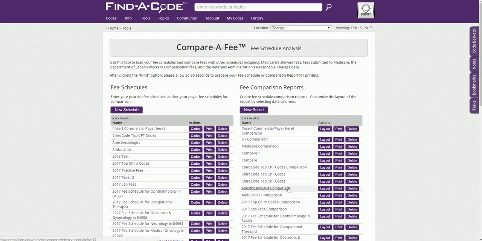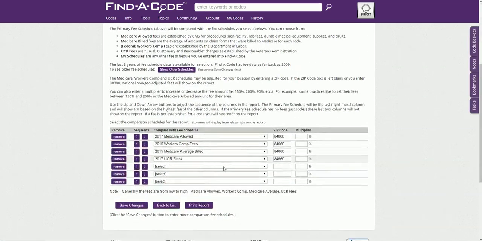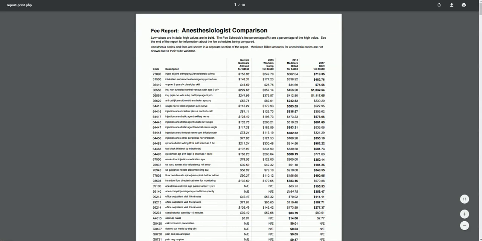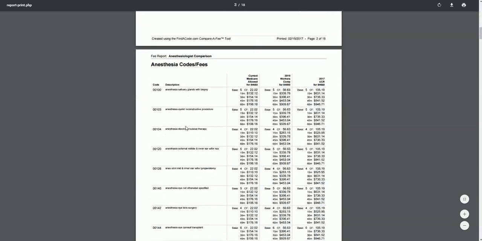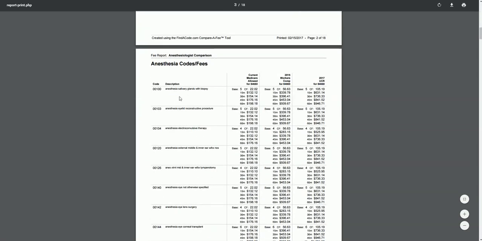Anesthesia units and fee calculations are also a unique feature to Compare Fee. In this list, I've added some anesthesia codes. These CPT codes show up first because they are related to anesthesia, but they have a set fee and are not calculated in units. Compare Fee places the anesthesia unit calculations in a separate chart after these codes. On each anesthesia code, Compare Fee shows the base units for the code, its fee conversion factor, and the time unit conversions, whether the time was 15, 30, 45, or 60 minutes.